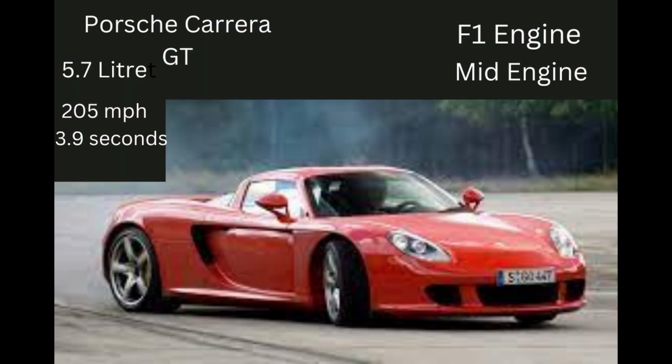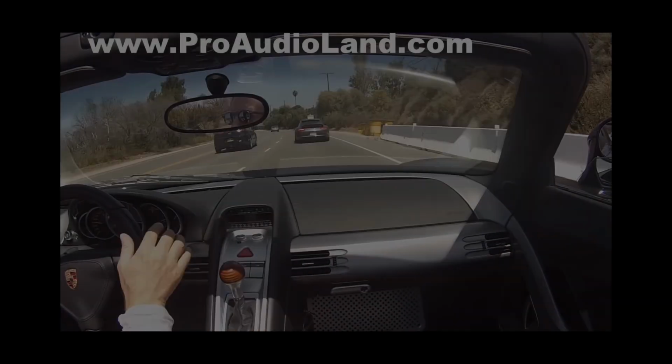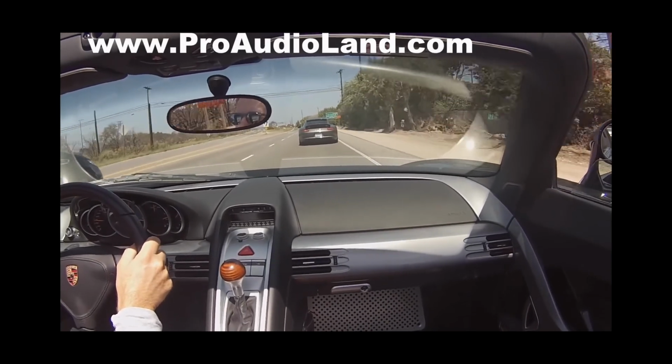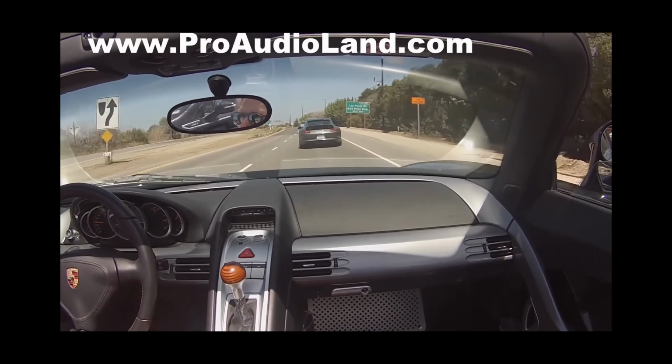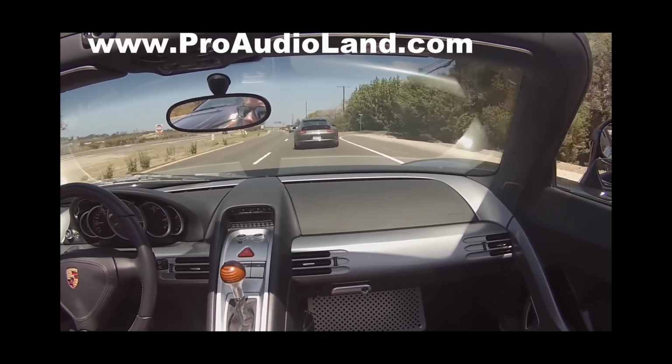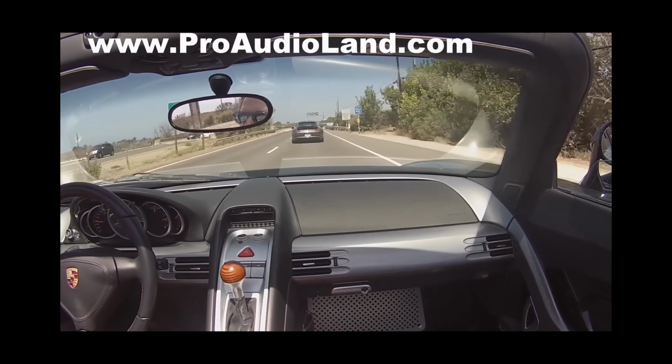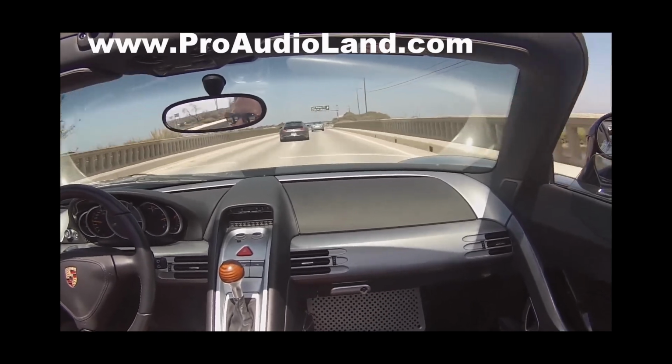Okay, so then we come to the penultimate car on the list, and that is the Porsche Carrera GT, one of the best V10 cars ever produced. Now, it features a unique F1 made engine and was originally designed for an F1 car and it was modified for the road, whereas other cars are made to be close to Formula 1. It was one of the fastest naturally aspirated cars at the time, and thanks to good suspension setup and its lightweight body, it was very fast around the track.